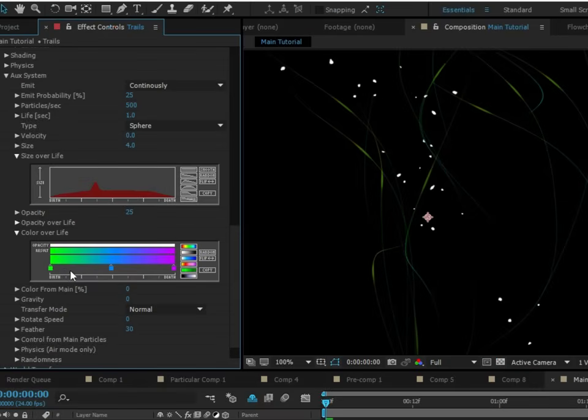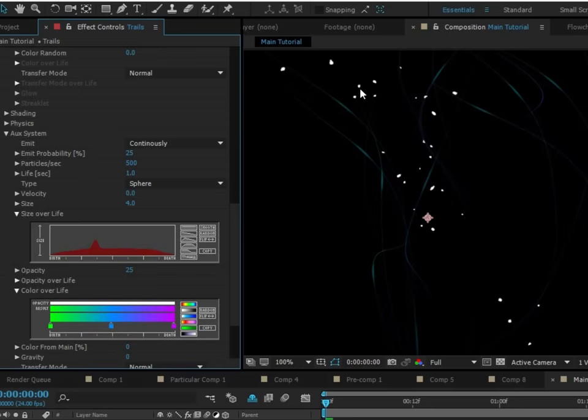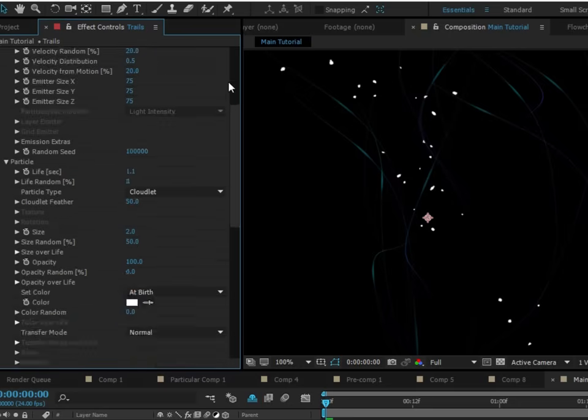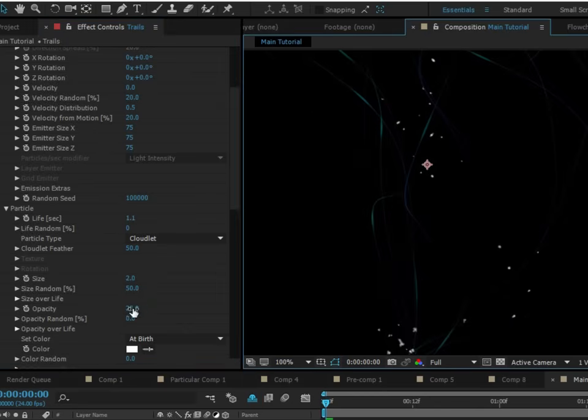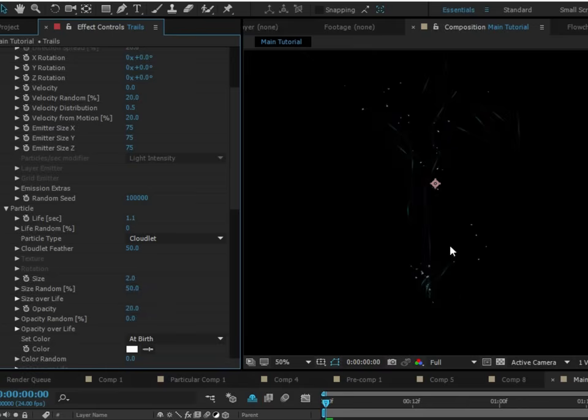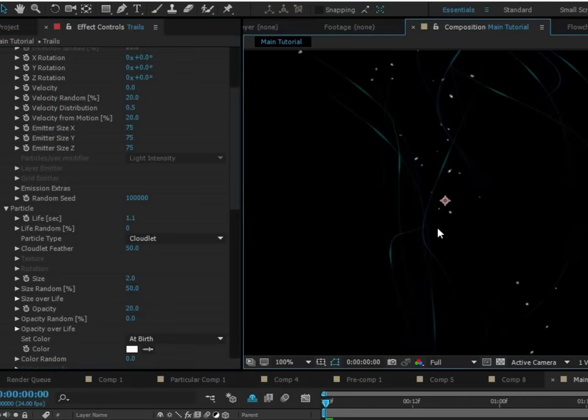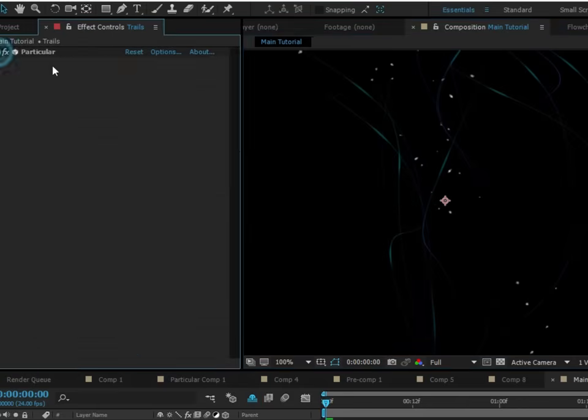And I think this is a very nice color palette where you have these greens, blues, and purples. Now, at least I think these main particles are a little bit too opaque. What we can do is go to the particle tab, and then let's go ahead and turn the opacity down to about 25 or possibly 20. There we go. So what we can do is go ahead and make these trails more visible, and how we're going to do that is add some glow.